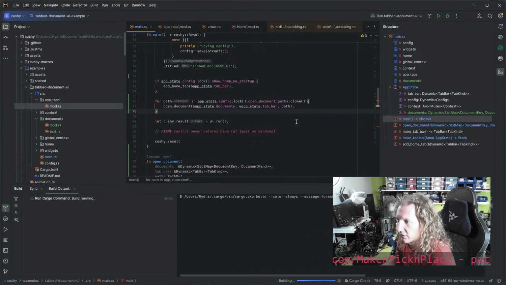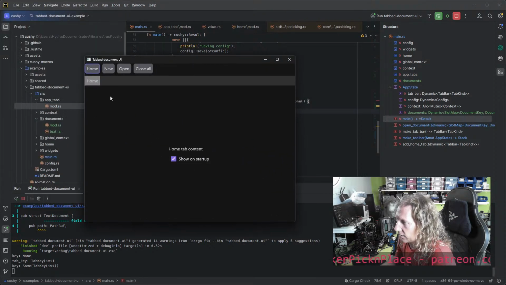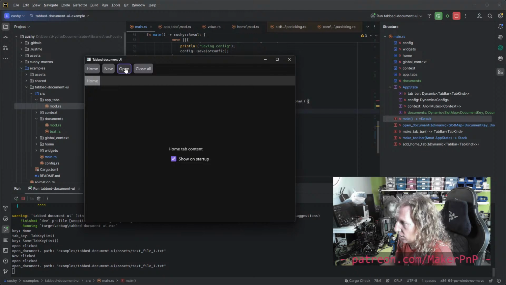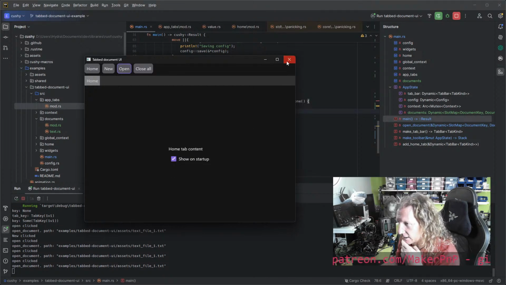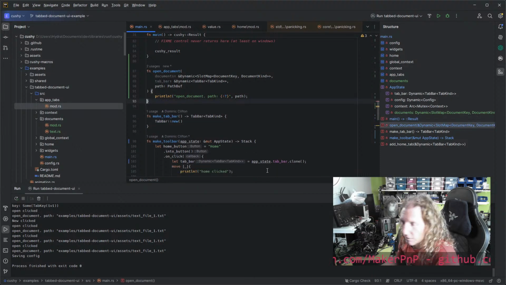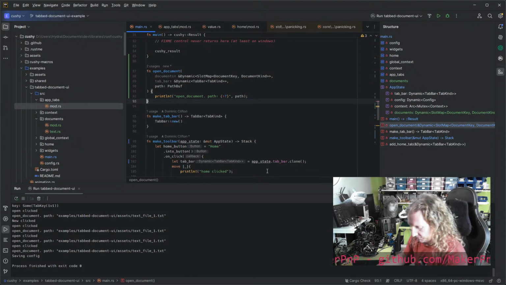Okay, compiles. Might run now. Okay, it runs. Okay, so if we go open, it says open document, we've got the path. Yeah, okay. So we can call our method. So I think, because I'm running out of time today, we're going to pick this up on Monday.